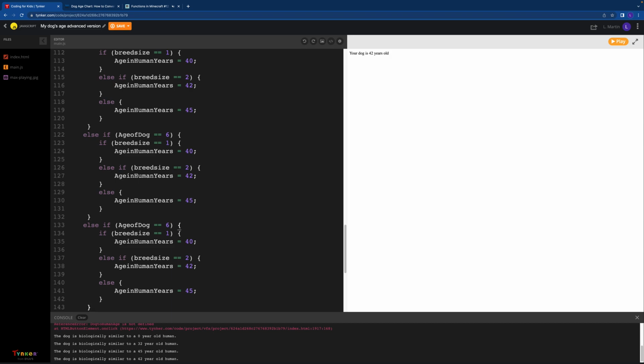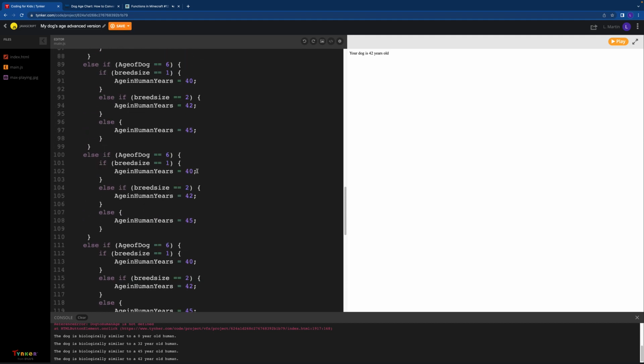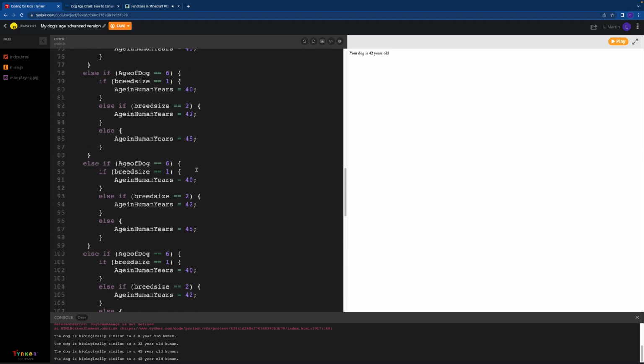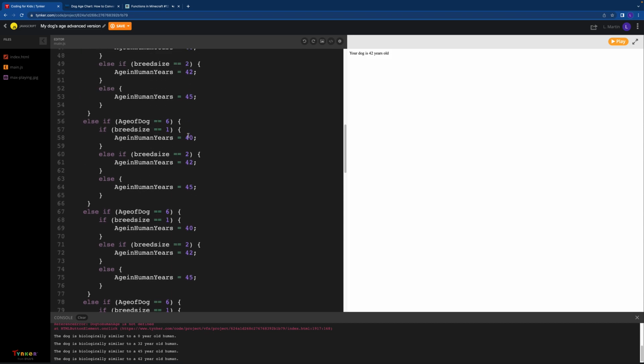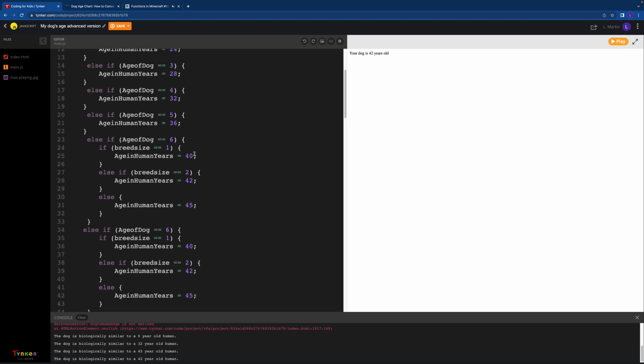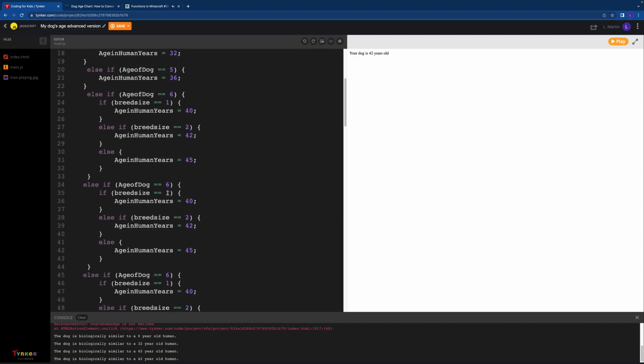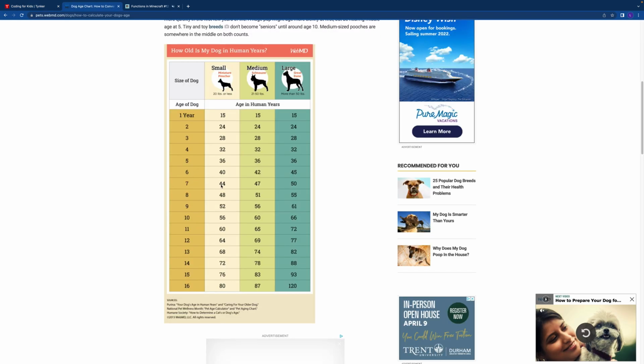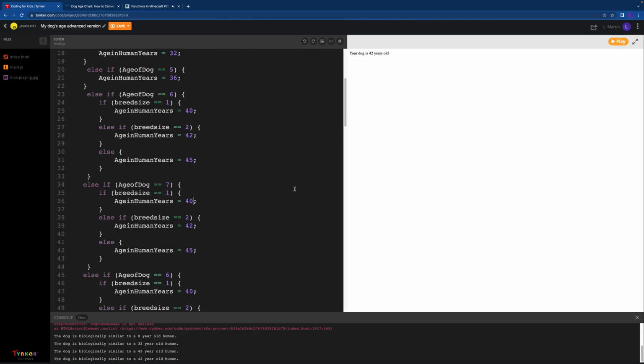We now have 143 lines of code, and all we have to do now is fill in the missing numbers. So I'd go back to the 6 to show you what the next step would be, and then I'll leave you with that to do on your own. It looks like the age 6 was here, so this would be age 7 down here, and I'm going to change that to a 7. I don't have to change any of the other ifs. All I'm changing now is the numbers. So the 7-year-old dog, depending on the breed size, is 44, 47, or 50.